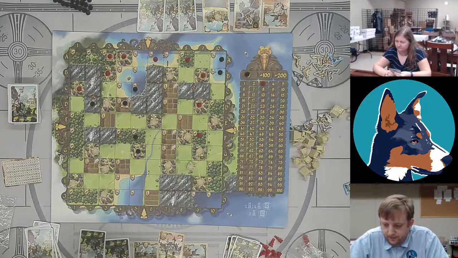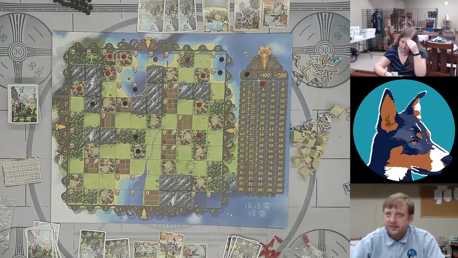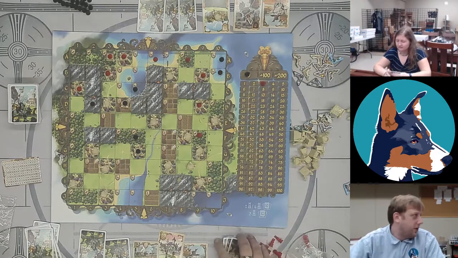Why is this card over here? Why is what card over where? Oh, because it was in his discard pile. Well, it's even now. We're fine. We'll get this right eventually.